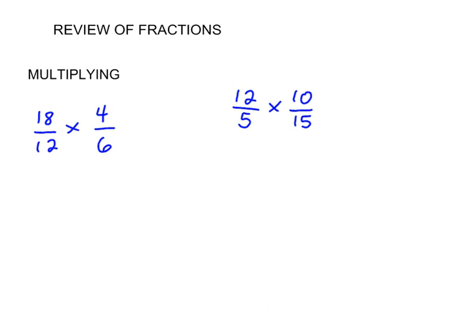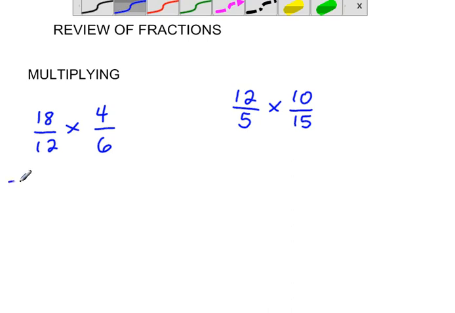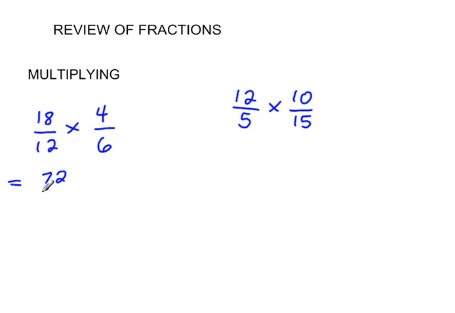The one on the left, I'm going to do by simply multiplying. So all I'm going to do is figure out what 18 times 4 is, and in that case, it's going to be 72. So I'm just going to write that down. And I'm going to figure out what 12 times 6 is, and I will write that down. And that's actually also going to be 72. I guess when I put this problem together, I didn't really think it through, but that's okay. And then after I multiply my tops and I multiply my bottoms, I'm just going to simplify. So in this case, it actually simplifies to 1.